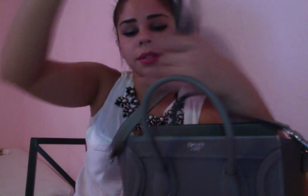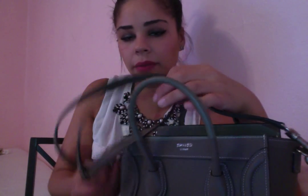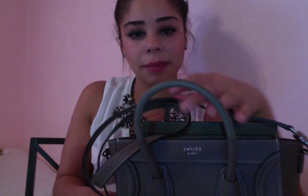And as you see, it has the crossbody strap. So it's super convenient. I'm only 5'4", and it hits me right below my hip. But it's fine. It doesn't feel like when you're walking around that it's a piece of luggage. It's not banging on my hip 24/7, which is super annoying. I have had bags that do that, and I'm just like, get this thing off me.